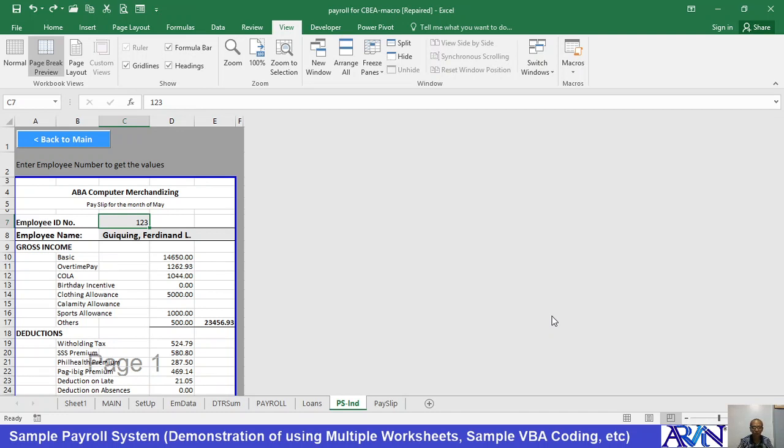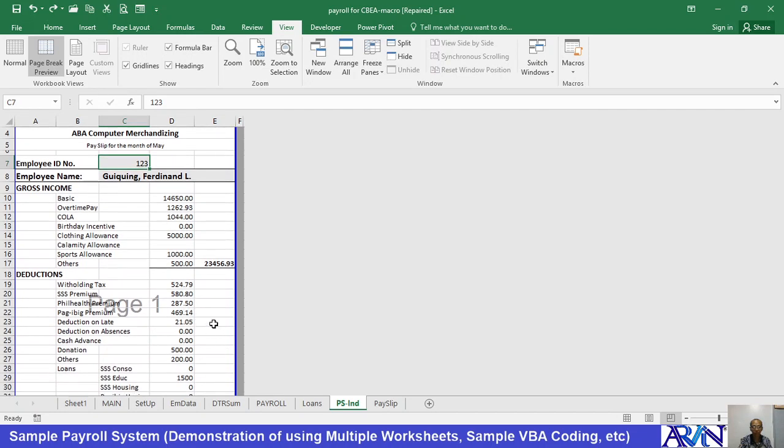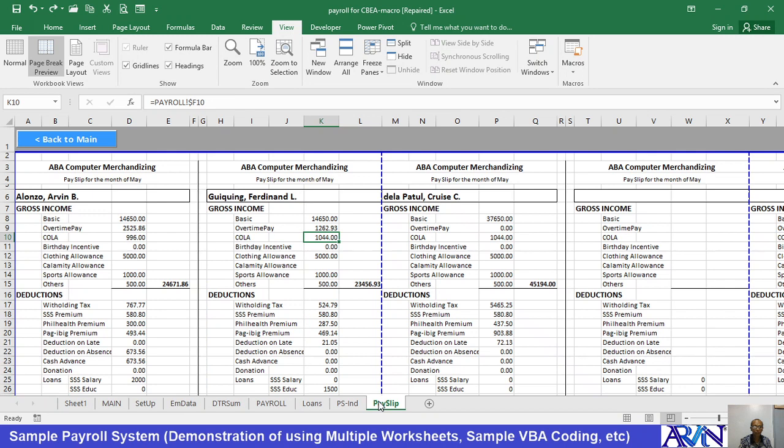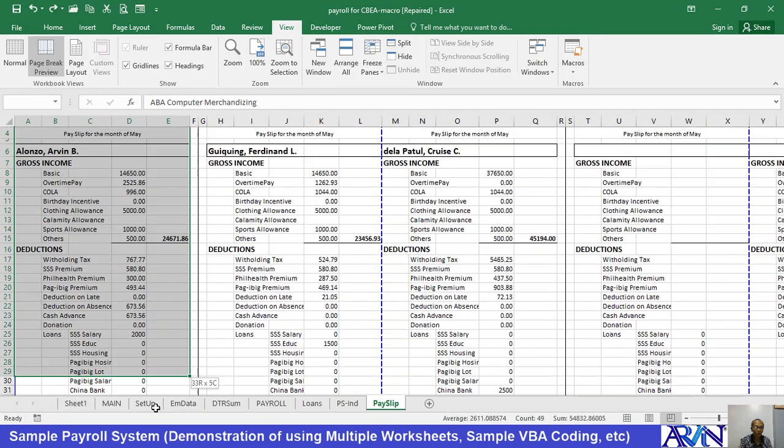The part 1 of this presentation ended with showing you how to prepare an individual payslip, and you can also prepare a payslip for the entire set of employees available in your payroll system. So what I did here is to design one first.